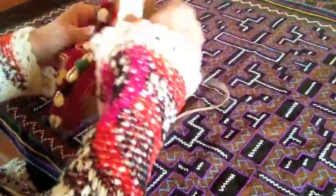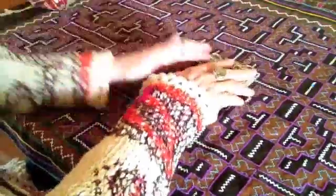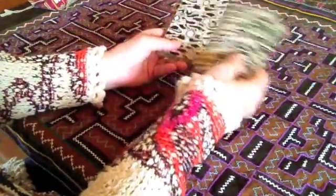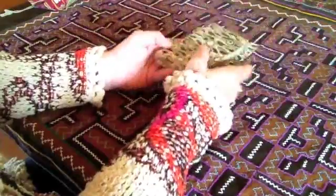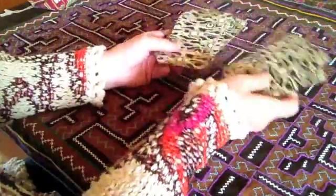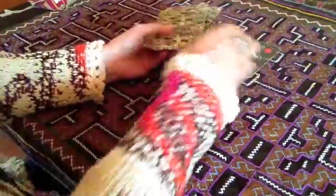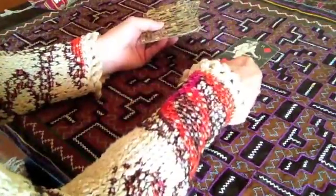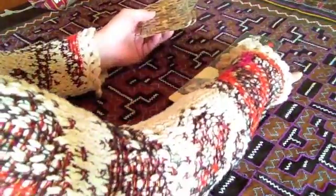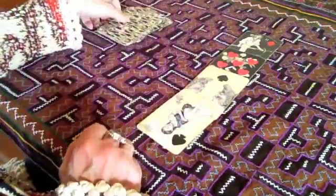We're at the table, and I'm just going to lay my cards out in sort of a familiar layout for me. Again, you could use this with any cards, any layout you like. I like the 4-card spread for most purposes. This is the sort of fundamental spread in the Playing Card Oracles system. This is a Playing Card Oracles deck of cards.